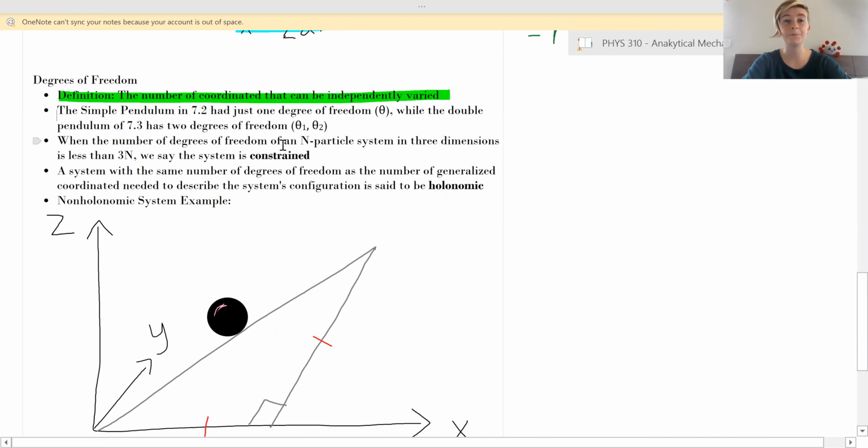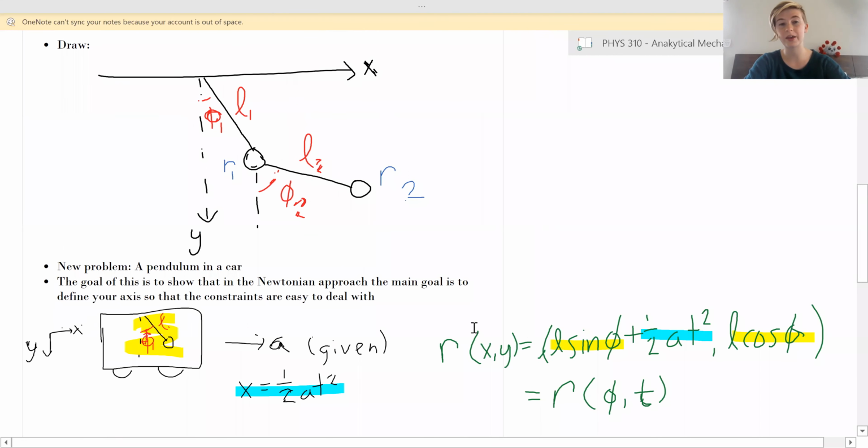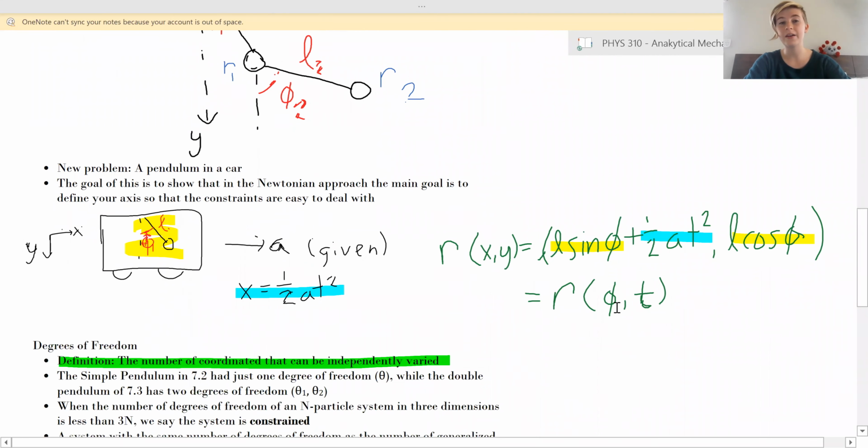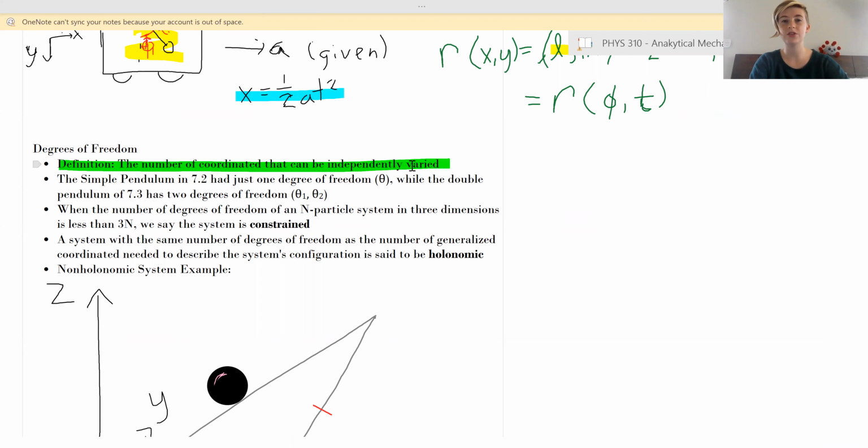A quick example of that is the simple pendulum. If this wasn't in a cart and it was just swinging, that only has 1 degree of freedom. Yes, X and Y change, but we're really looking at it in terms of polar coordinates, like we have right up here. That basically means that theta changes. Theta is the only thing in there that relies on time to change. The length of the string won't change, the mass won't change, just theta will change.